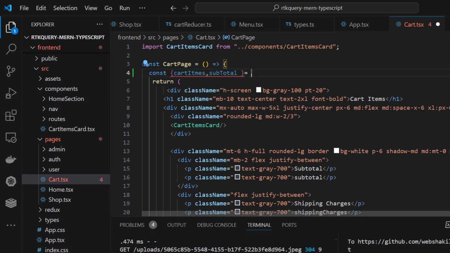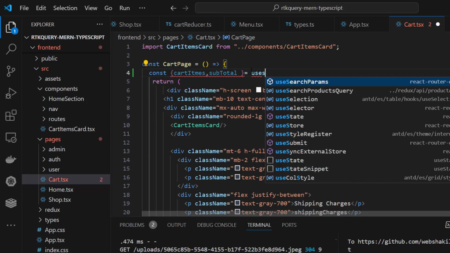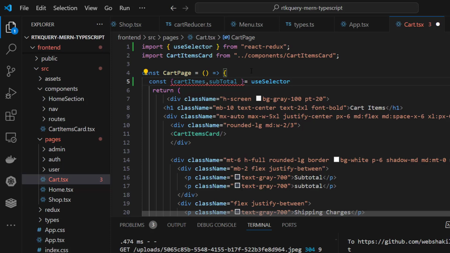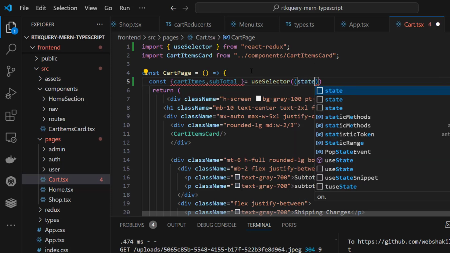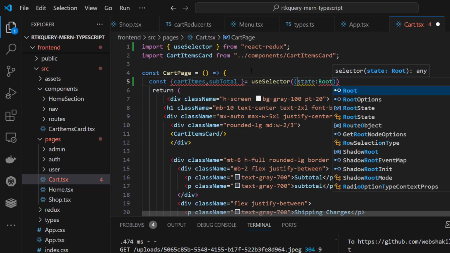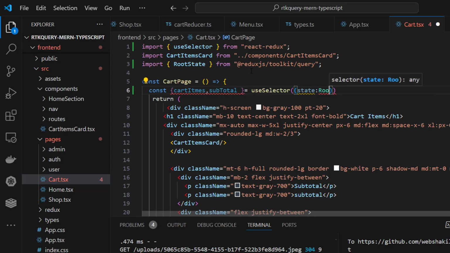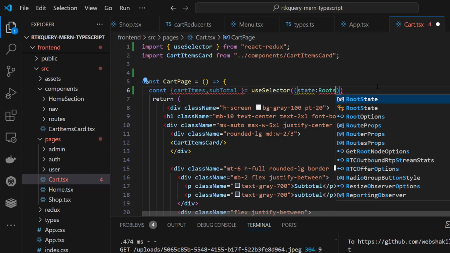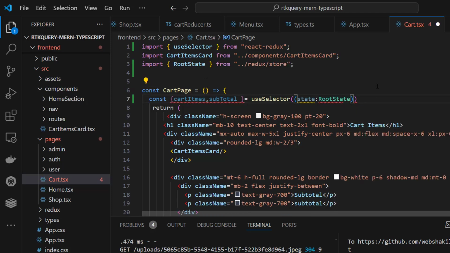We will get it from useSelector, state, RootState, from the Redux store, the cart reducer.